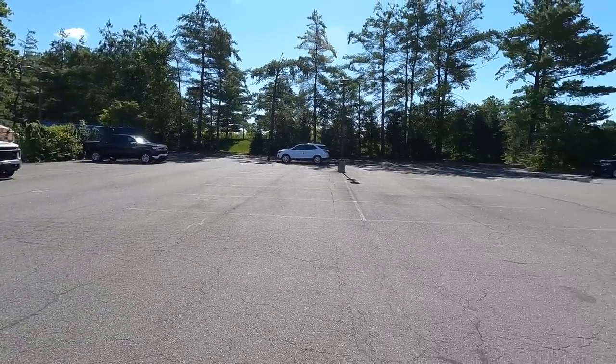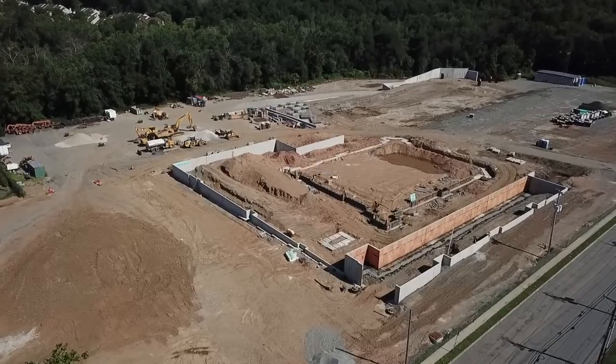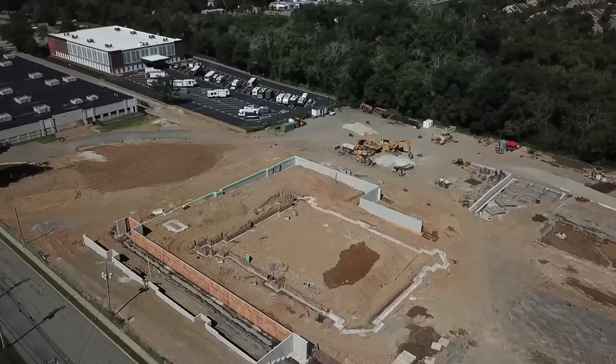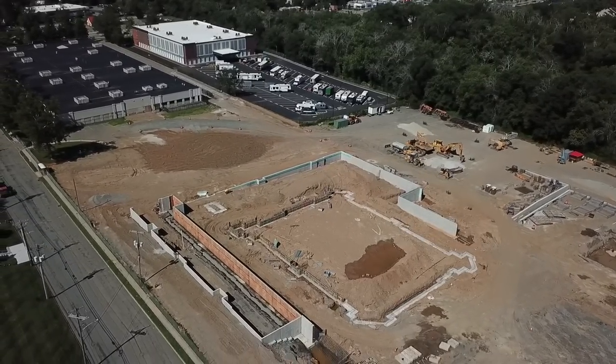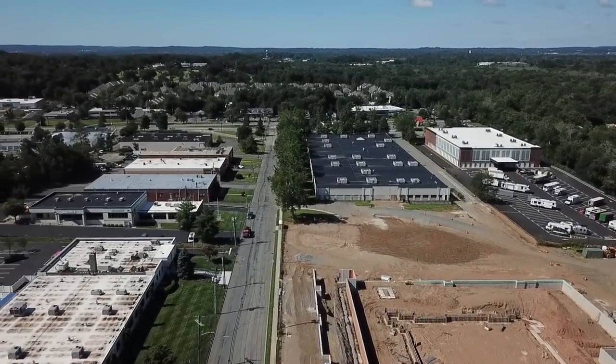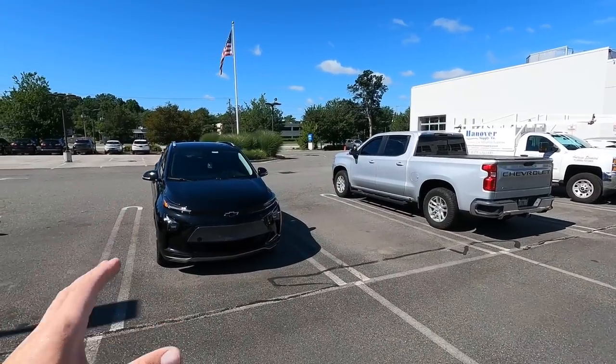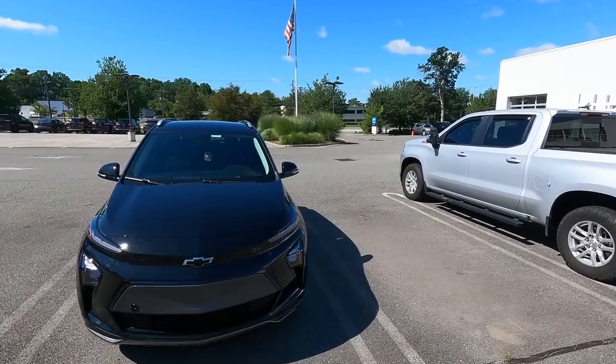I can't hide this any better — this is what we're dealing with. If you look at this footage, this is what used to be our storage lot. We haven't used this lot in over a couple of years. The property has been sold, the building was knocked down, and now they're building what we believe will be a residential apartment complex right around the corner from the dealership. So let's hop into the Chevy Bolt, let's go for a ride, and let's see what other dealers have to offer.